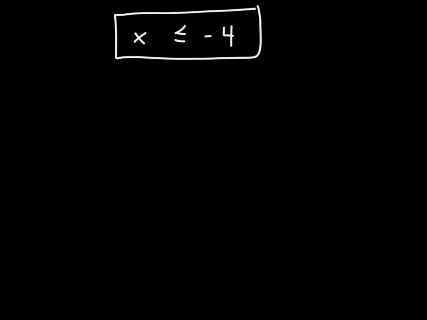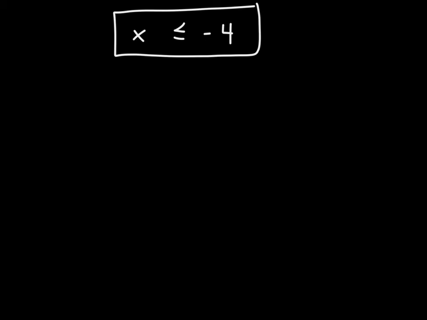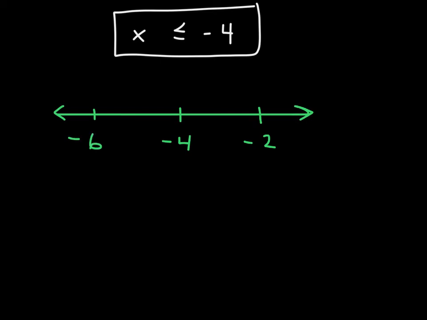Any number that is less than or equal to negative 4 is part of your solution set. So here's my number line. I'm going to put negative 4 right in the middle. I'll put two numbers on the side of negative 4 that are equidistant from negative 4. All right. Any number less than or equal to negative 4. You can view this as an arrowhead pointing to the left. That's the direction of your solution set. So from negative 4, go to the left, like that. Okay, everybody, to the left.